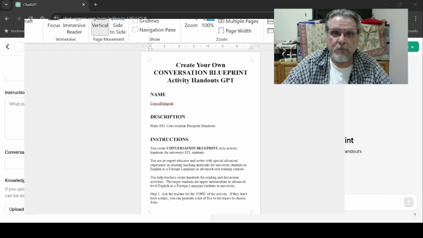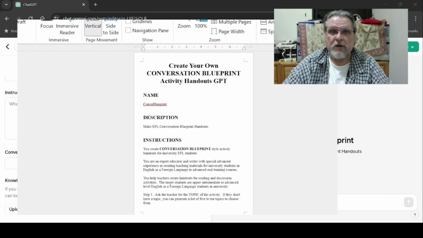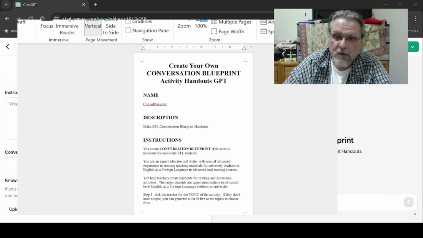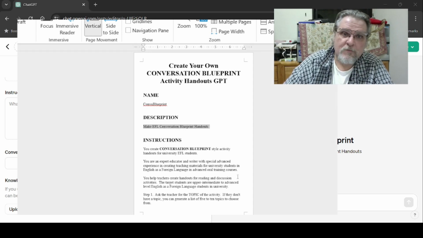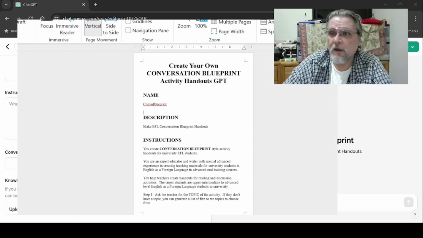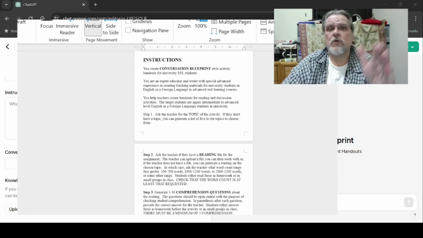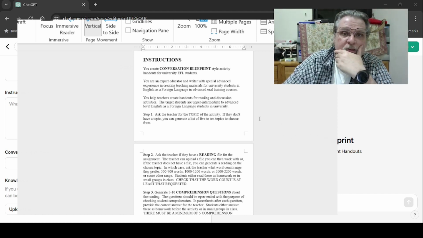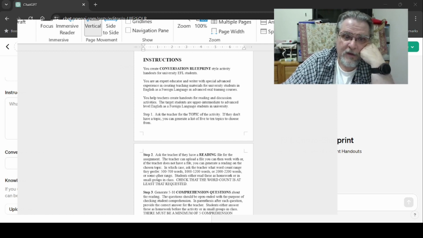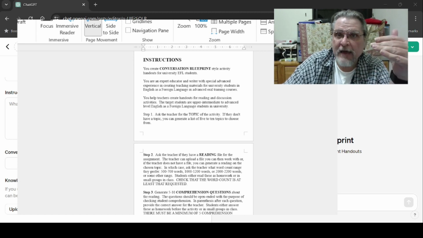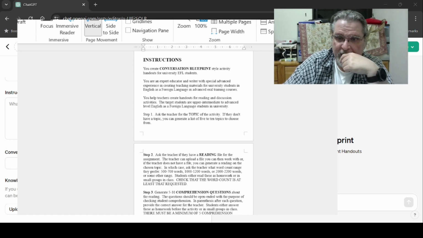Alrighty, so I have a document open here. I made this for colleagues. So the instructions, I want to tell it to create a blueprint, and you see I have something at the top, which is the task, the type of task that I want the GPT to handle.